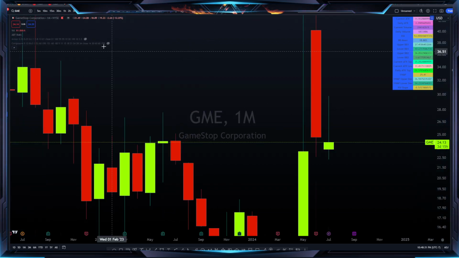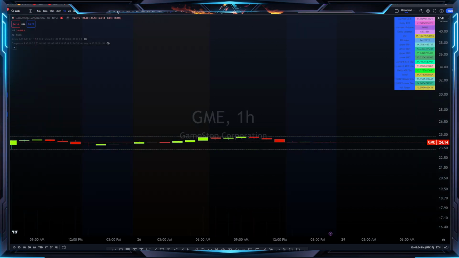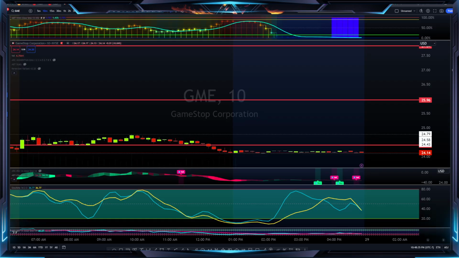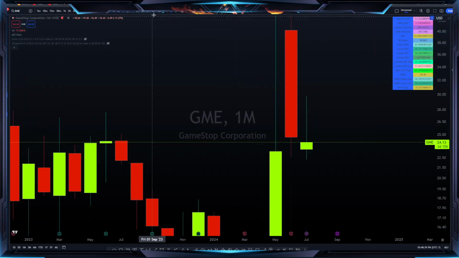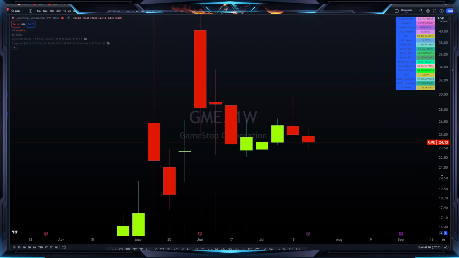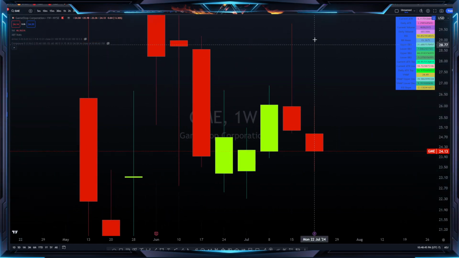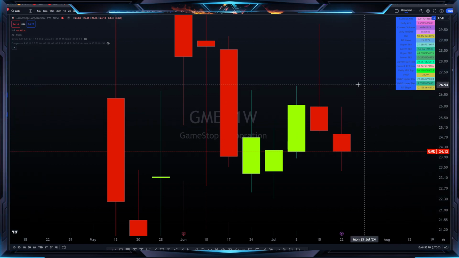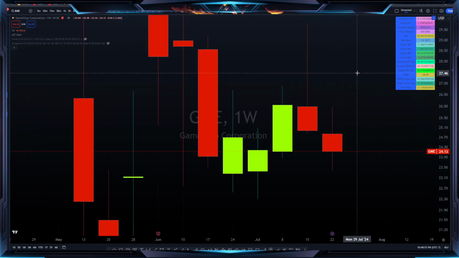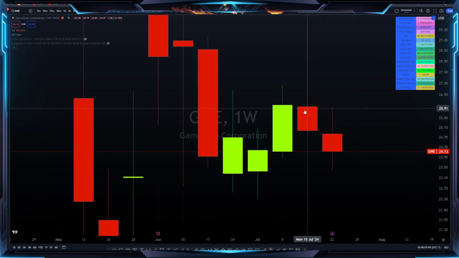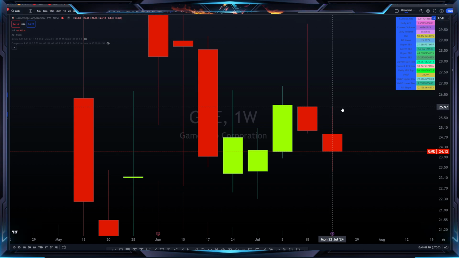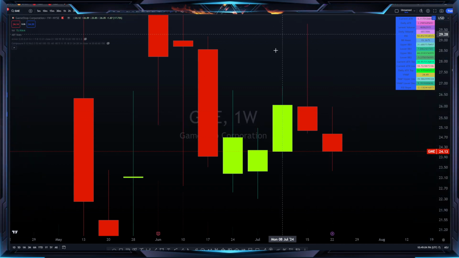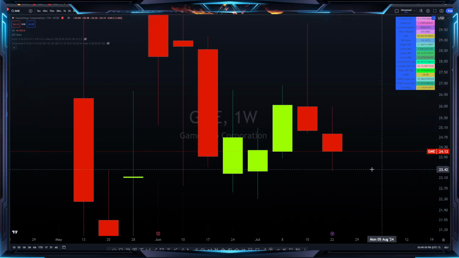So for that, I want to bring you back to this chart. You know what? Let me just go ahead and put that back in the monthly chart. I just want to make sure that I had something here. No, nothing at all. Okay, so number one, the continuation to the downside signal is this: shooting star formation here, prior weekly close. We didn't actually get the 50% prior bar retrace that we wanted all the way up to the potential 26.93 to 27.50-ish. We actually just retraced to the prior bar's opening, to around 25.99, and then we declined and continued. Usually when you have a shooting star like this and you have a red candle printed in this fashion, that usually means continuation to the downside.